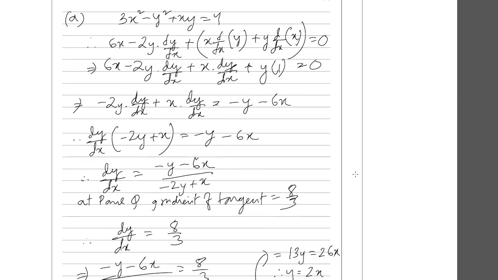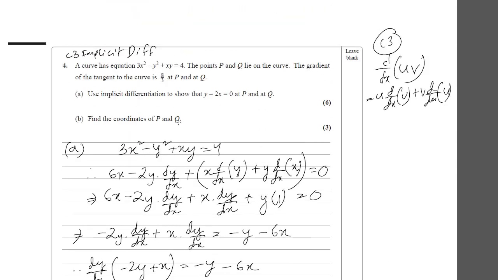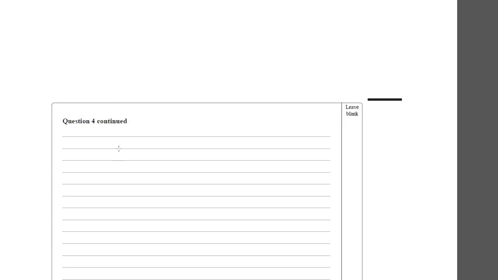Now the next question is to find the coordinates of P and Q. It's more or less like a point of intersection question. In order to find the coordinates of P and Q, you need two values of x and two values of y. Every Cartesian coordinate is made up of x and y. So we just found an expression here. This is more like equation 1 and this is equation 2. So what we have to do is solve these simultaneous equations.